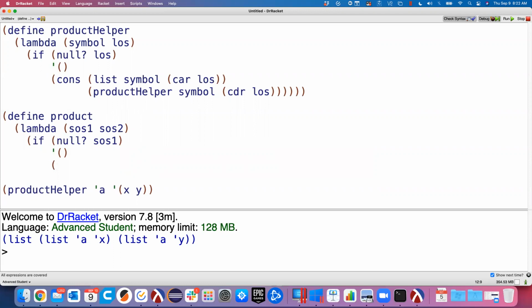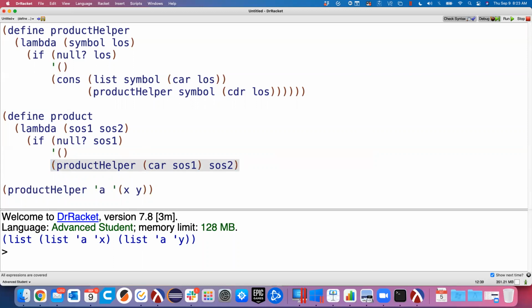Well, what we need to think about here is what the result of product helper is. So I'm going to go ahead and make my call to product helper, passing it the car of SOS1 along with the entirety of SOS2.